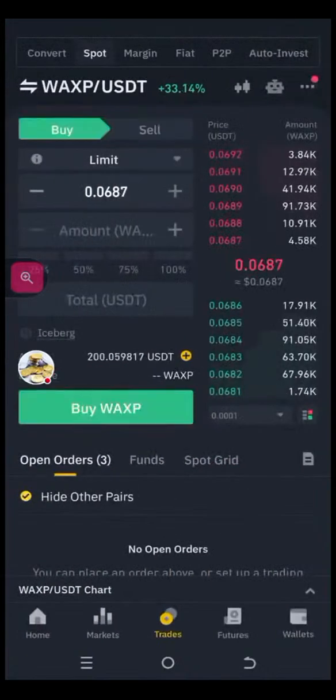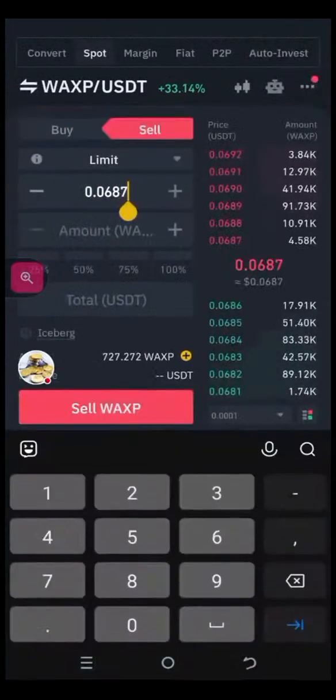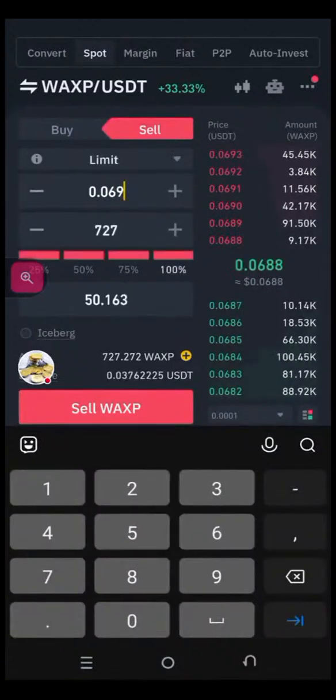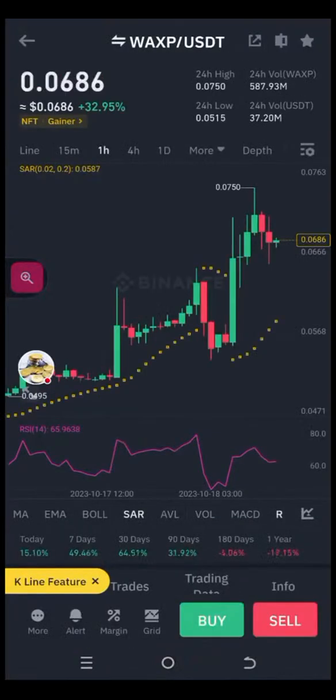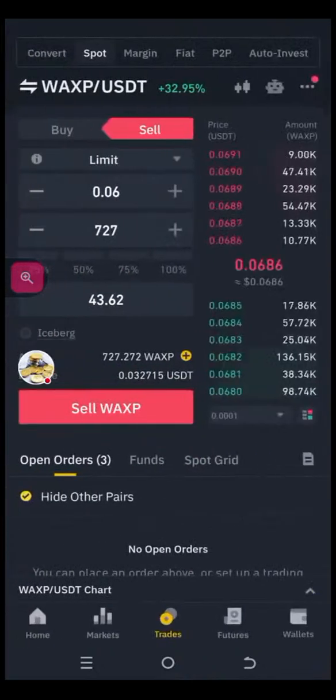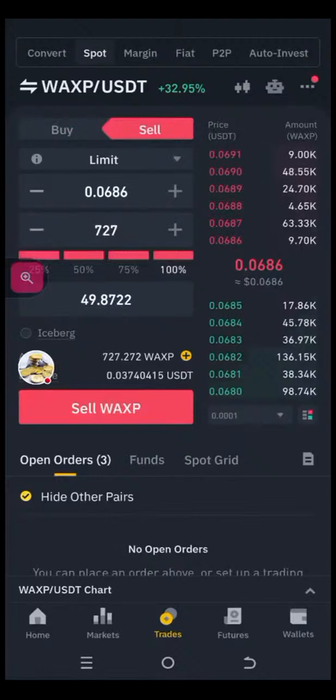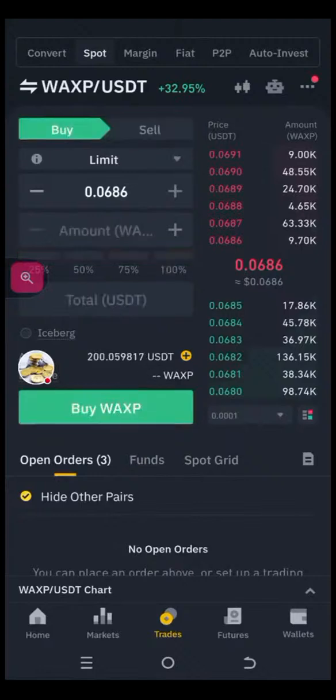Let's change this to 6.9. Let me just see what 6.9 will give me first, and then I'll pick 100%. Oh no, not 6.9. Let's see, what was the next one? 7.5. Okay, let's even see, will we make profit if we're here? It's not there. Not yet there.